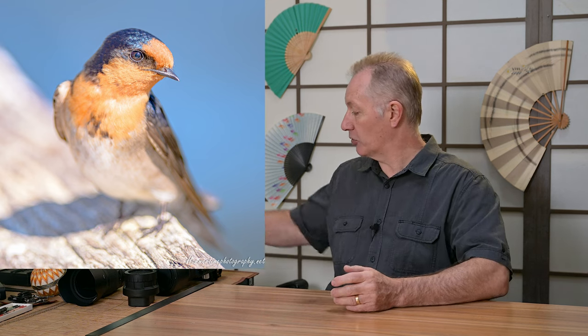So 400mm is a great focal length, and I'm thinking this is going to be an excellent lens. I love the idea it's a prime. Primes are a fantastic idea because you often get better optical quality. It's probably marginal because of zooms these days. When I go out at the moment, I'm using my 70 to 200, and of course what I do is I put this teleconverter on it. It's a 2x teleconverter, and of course 200 with the teleconverter is 400 mils.